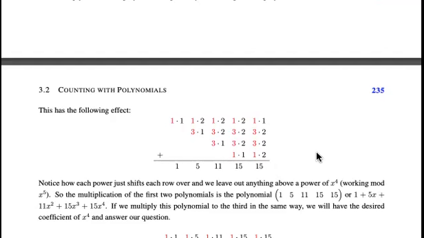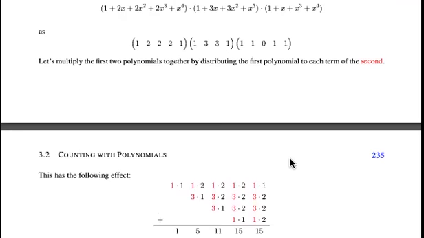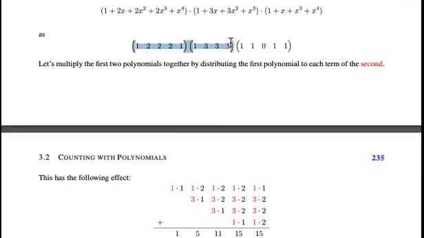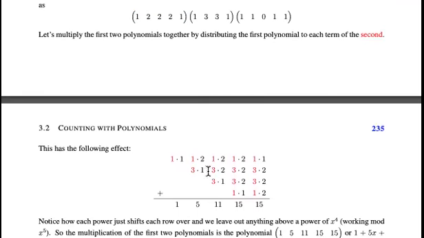What we do is we simply add up these, which are the coefficients of x to the 4th. We just add these, add these, add these, add that. So we end up getting the coefficients of our polynomial after multiplying, at least up to x to the 4th. So we just multiplied the first 2 polynomials, and it doesn't take very much to quickly do this: write this out, shift, shift, shift, and then just multiply all this by 1, 3, 3, 1, and then add across, we're done. So not too much work. We can multiply a 4th degree polynomial by a 3rd degree polynomial and just concentrate on what's important.